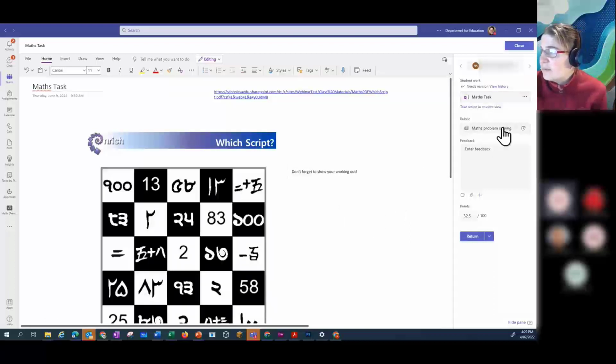One thing about the rubrics I will point out is that it's not that easy to print the rubric off or share it in another way. I will send an email with a link to a YouTube around rubrics because a colleague of mine has created a macro in Excel to make the rubric look nice when you download it, because at the moment it looks awful when you download a rubric, but it is really handy for marking.